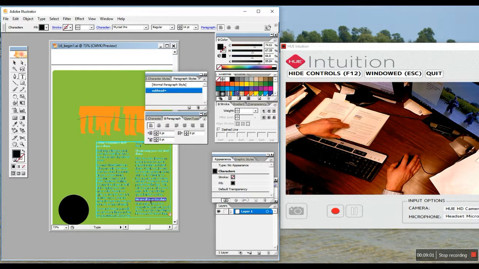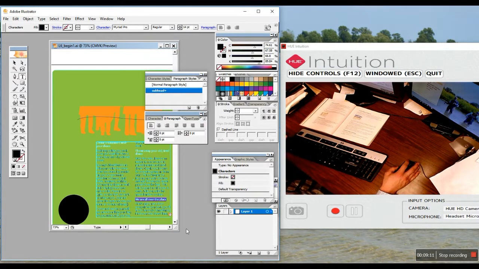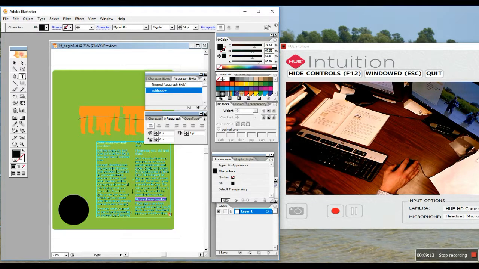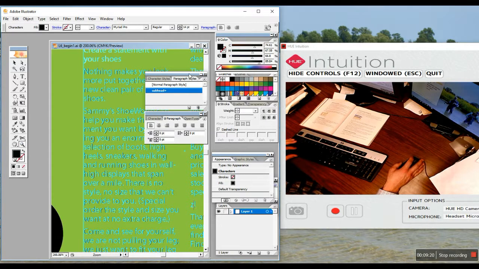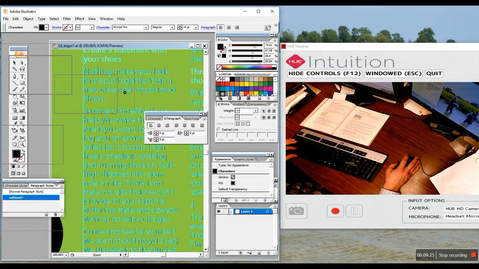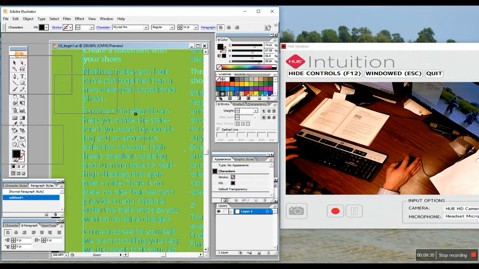Okay, back to 193, step 1. We are going to create character styles, so we want Sammy's Shoe World in the first column of the text, and I can't see that with my font zoom set at this level, so I am going to see if I can zoom in on here someplace and see if I can find that stuff I'm supposed to be working with. Maybe I'll move my stuff out of the way. Sammy's Shoe World is sitting right there. With my text tool, I'm supposed to pick that.